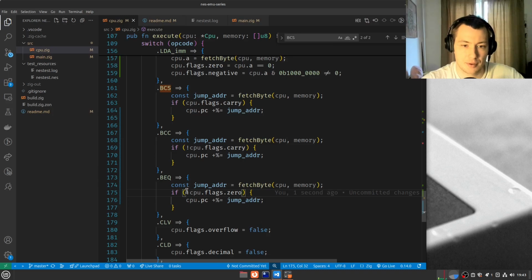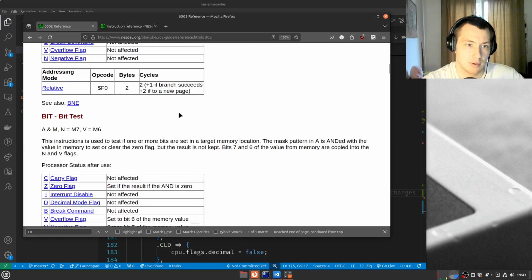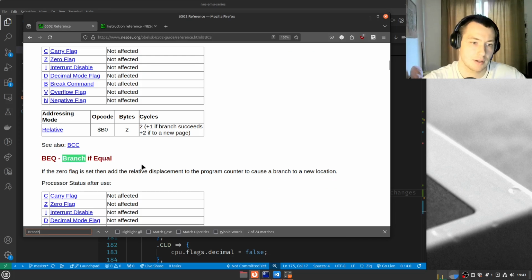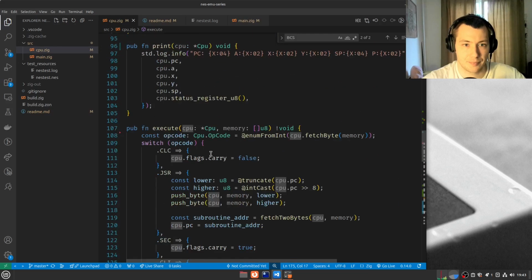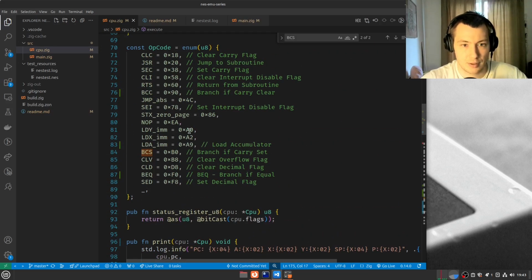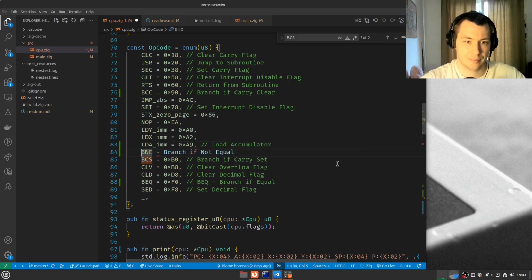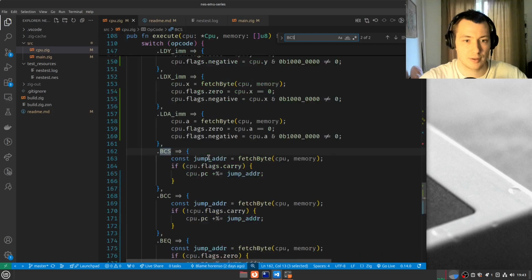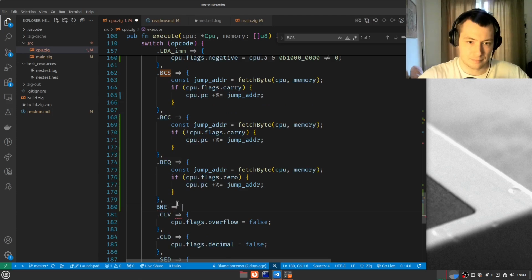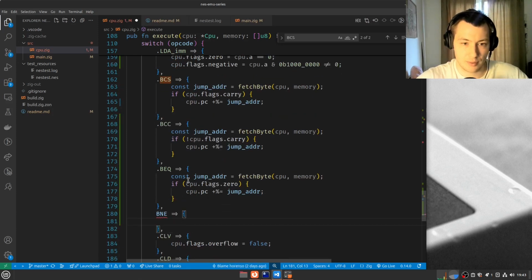So if it is, then I think maybe there's a branch if not equal, and this is D0. Branch not equal.